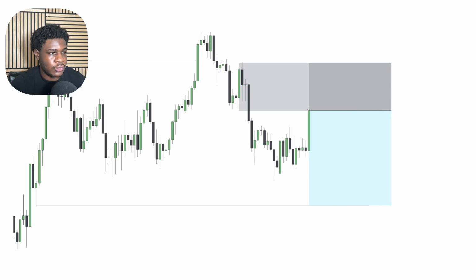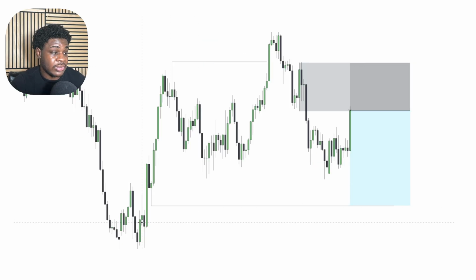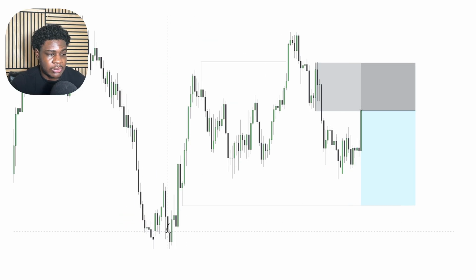When you trade order blocks, you want to prioritize where you put your stop loss because you want to put it at a level where you're safe. If you put it right here, you're not safe. Even if you put it right here, you're not safe. You have to put it back above that strong high point. If in the case scenario you're trading a bullish order block, the strong low point.